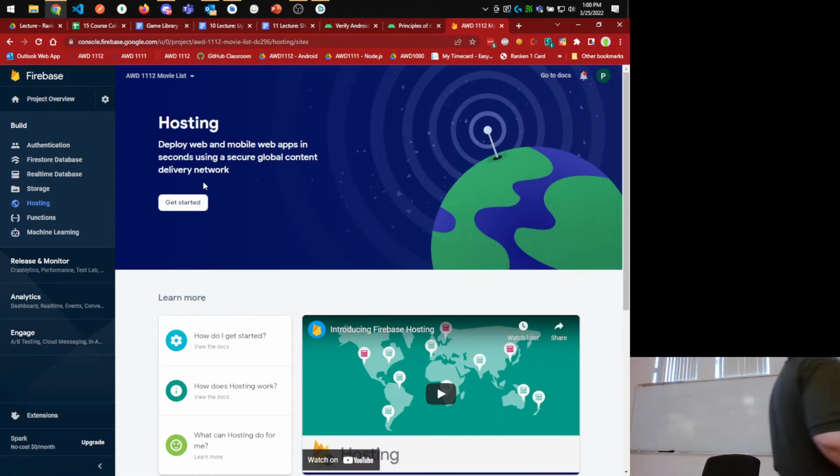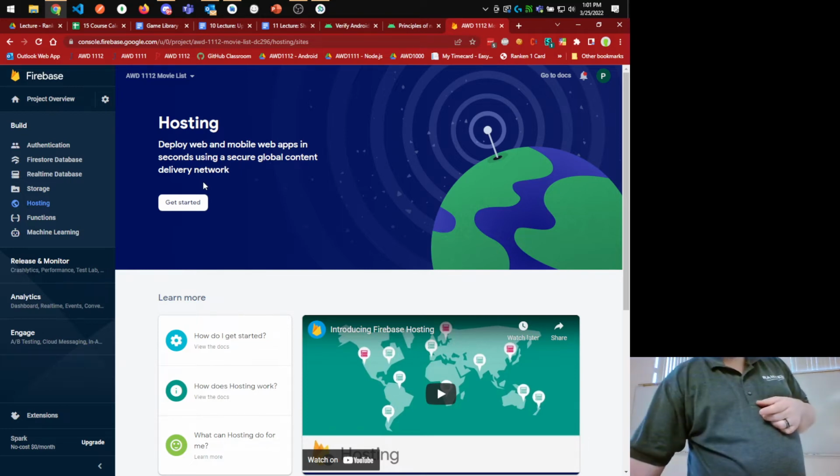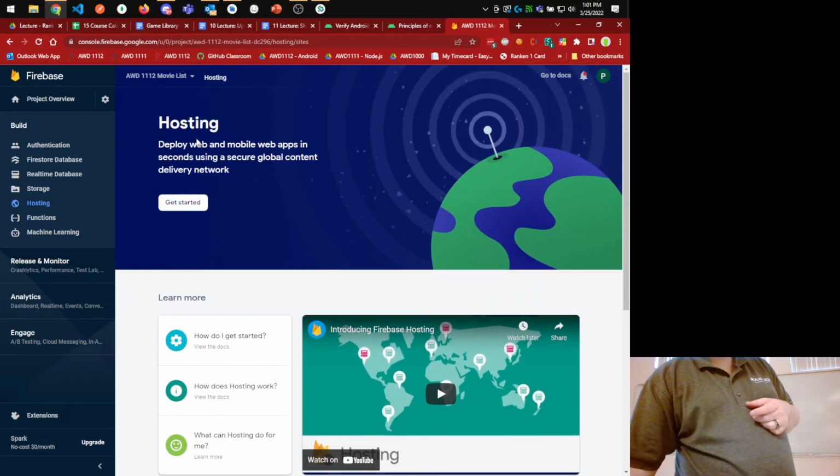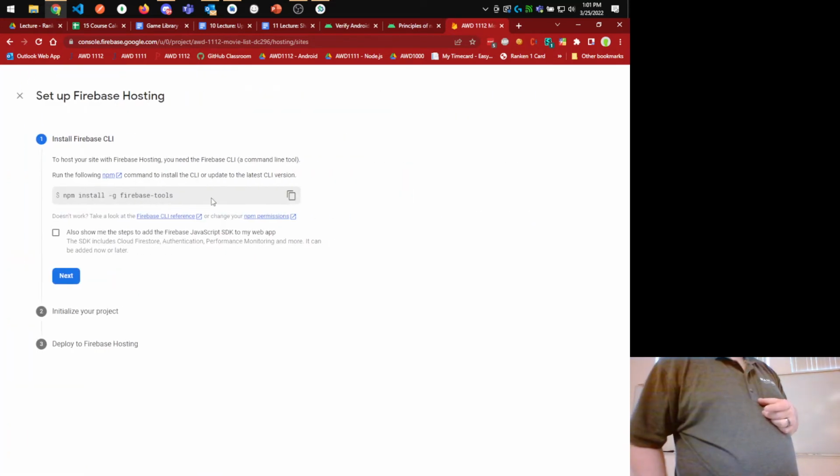Another thing to quickly mention here, Firebase does provide a way to host websites on their service as well. So you could actually host your website here, which is what a lot of people do, you go ahead and host your website on their hosting service. If I hit get started, we can see what that's going to look like.